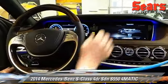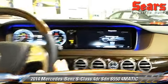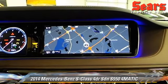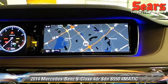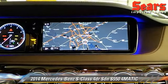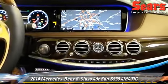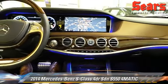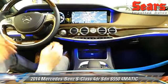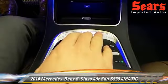You can see these two 12.3-inch displays straight ahead. It just makes things really easy for me. For example, I'm gonna put on my navigation. You can see how large that screen is compared to literally every other option that you'll have. Very quick for me to zoom in and out to change my zoom level. It just really helps orient you when you're making the trip. See the great styling throughout that they've changed. 2014 is a 100% new car compared to the '13 S-Class. Very convenient as well.